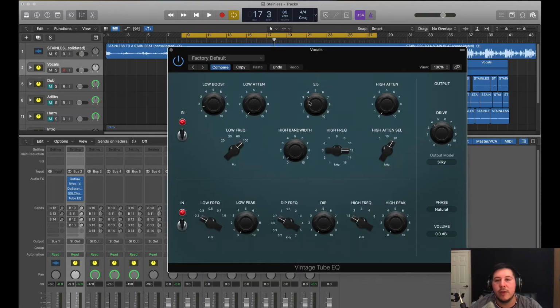I ended up boosting 12K around 3.5. This is how it sounds with the plugin.